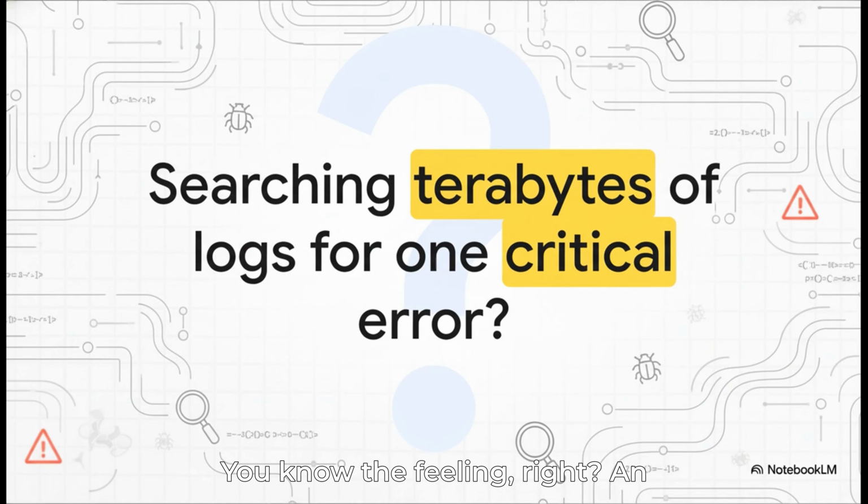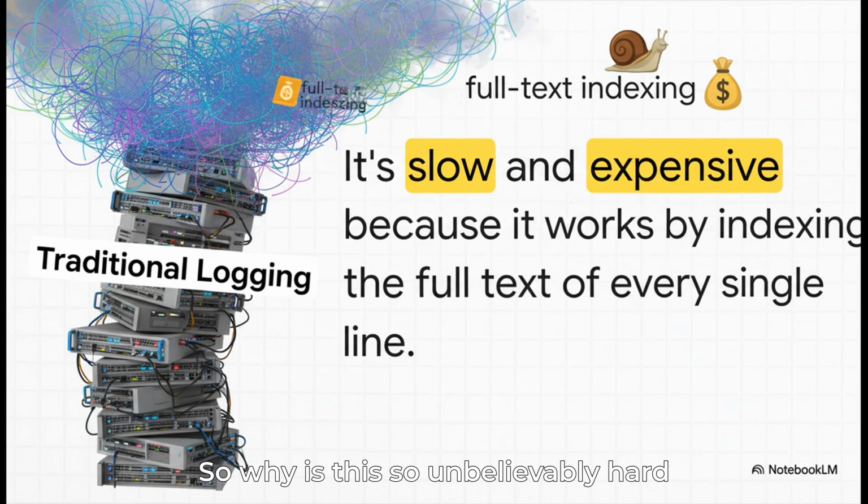You know the feeling, right? An alert goes off, something's broken, and suddenly you're drowning in a sea of logs. You're desperately trying to find that one single error message that's buried in terabytes of data. It's slow, it's incredibly stressful, and you know that every single second counts when you're in the middle of an incident. So why is this so unbelievably hard sometimes?